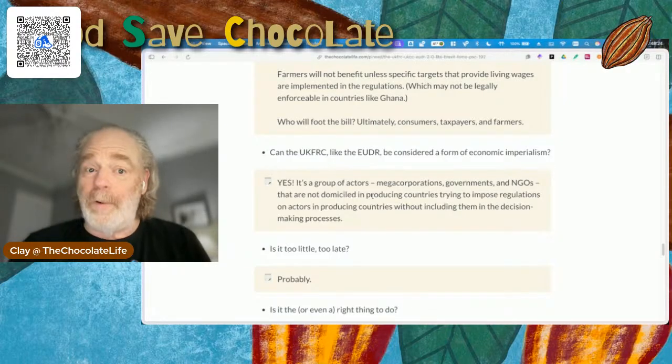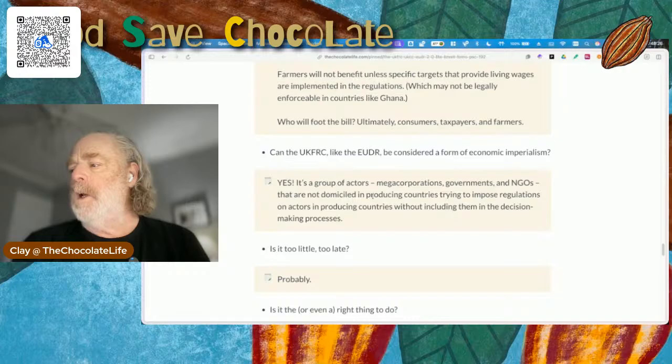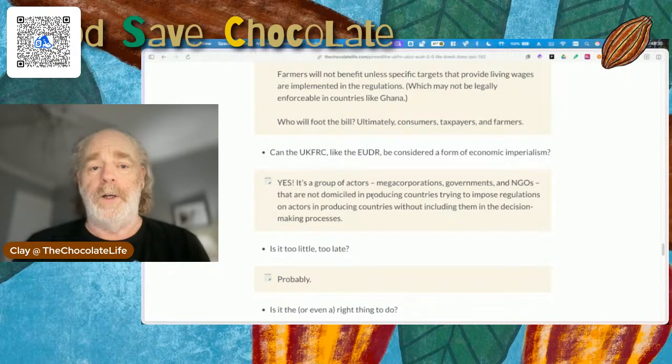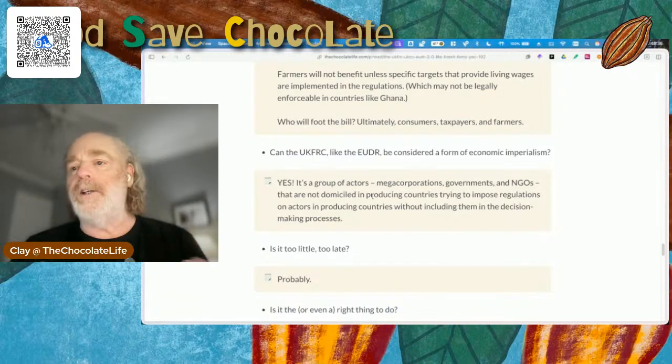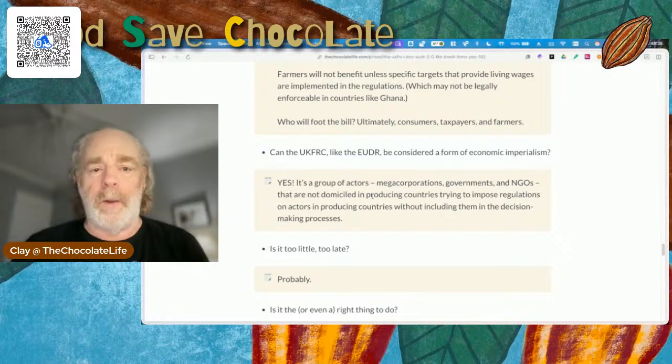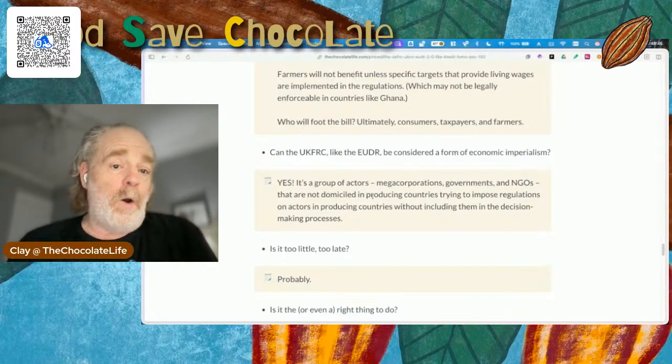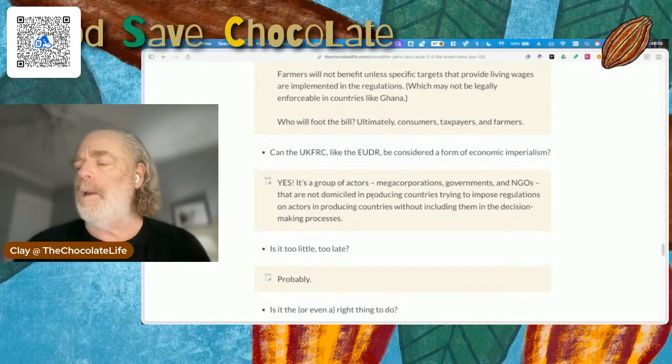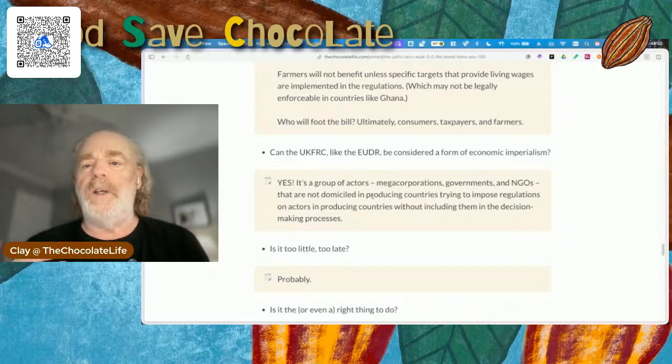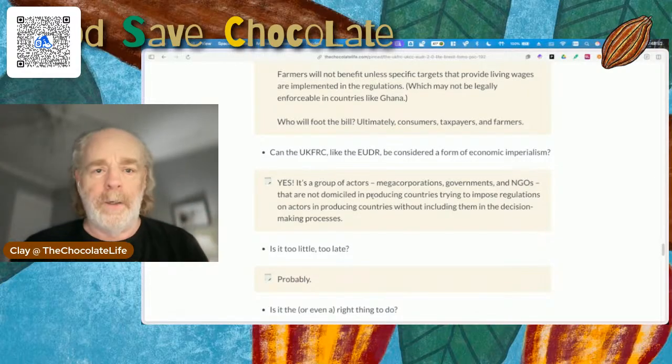So 500 years or so, it is this group of actors who are not in producing countries saying, oh, after all this time, we finally developed some values, and all the actions that we've been doing, however they were motivated, are having a negative effect on the environment, and on whether or not there will still be cocoa farmers in 50 years. So we've developed this new set of ethics.